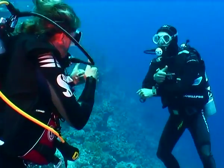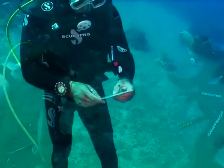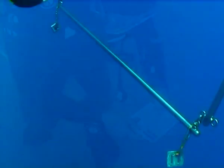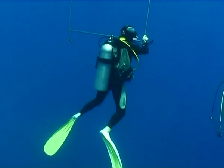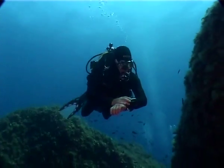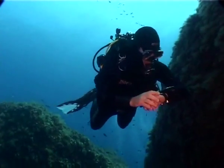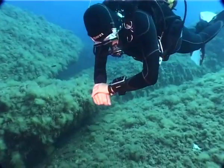This margin will enable you to compensate for any delays that may occur during the ascent. What is more, if, when checking the tables, you have involuntarily exceeded the no deco time limit, you will already be at the depth of the emergency decompression stop. The dive computer must be checked more often than usual on a deep dive, because with the increase in depth, the no deco time limit decreases.